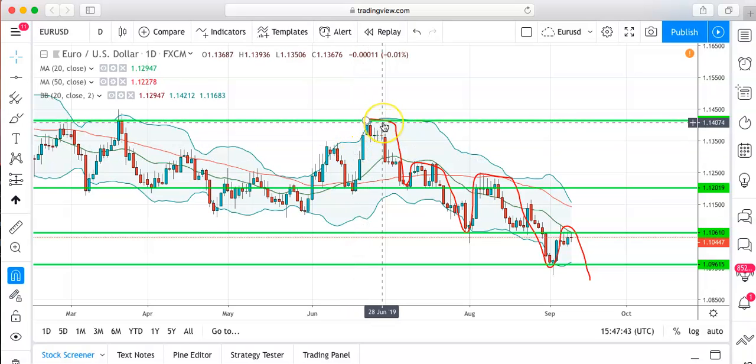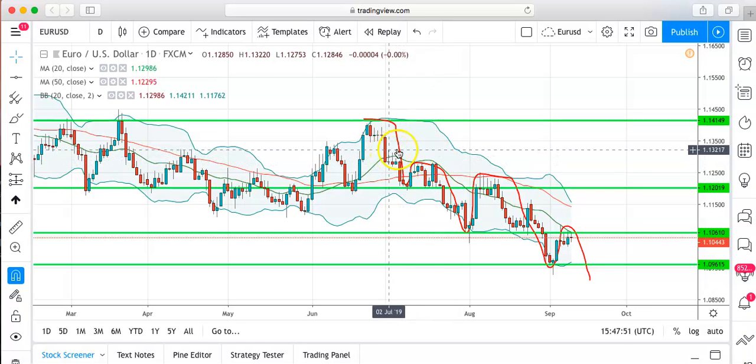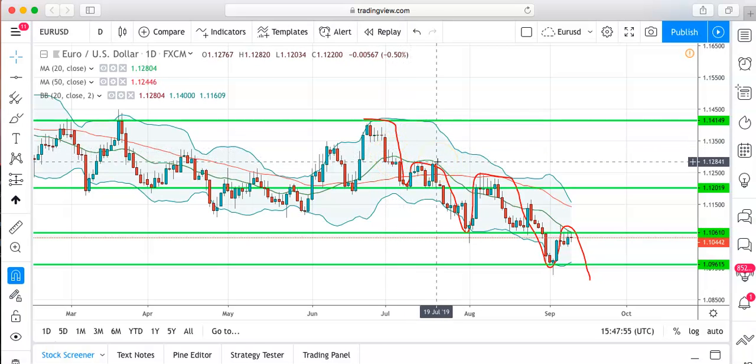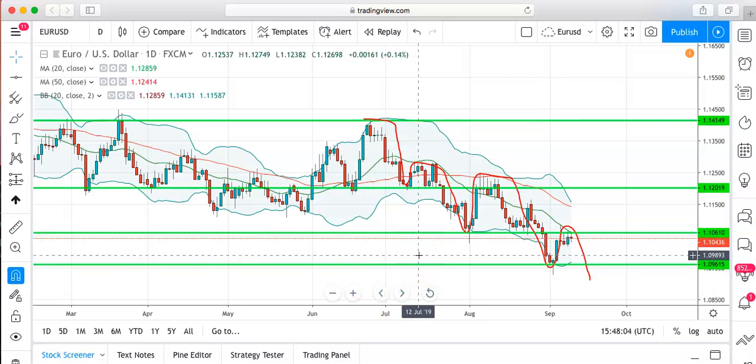So what I want you guys to look at as well is look how we have this lower low, then the lower high came up, and it retested this zone right here. Do you guys see this point of resistance, how it tested that again? And then as it formed that new lower low, this is where I really want you guys to listen very closely, and this is going to be very difficult for some of you to understand, and you might need to rewatch this video a couple times.